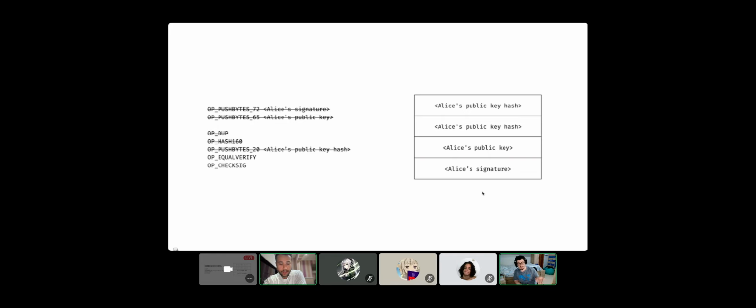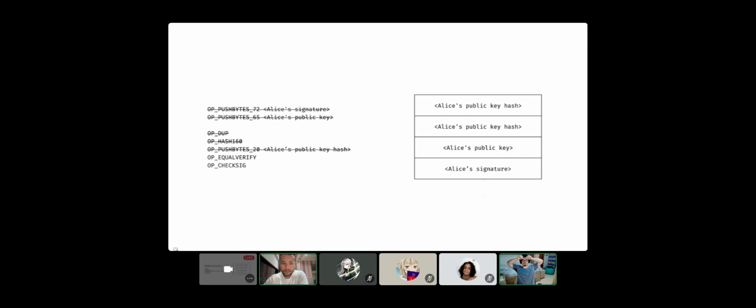Exactly. And that's how we know. How does he know that Alice takes her public key, hashes it, and this will be called an address, and she gives this to the ninja guy. Okay, now it makes sense. And we are checking with the script if Alice indeed knows the public key that generates that address.